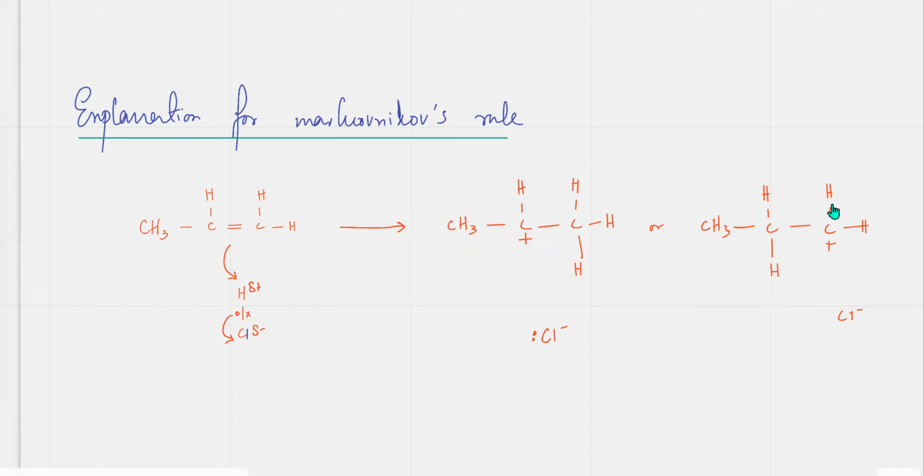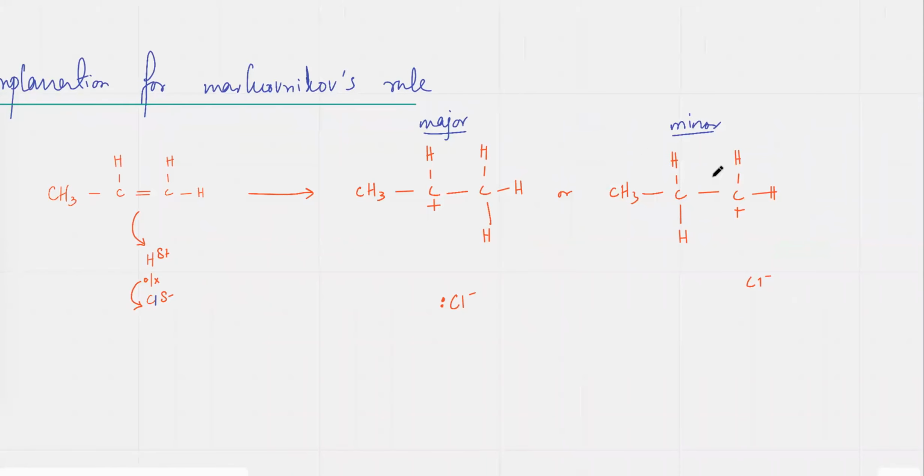So the rule is this one is your major product, and this one is your minor product, because according to the Markovnikov's rule, we studied that the H atom likes to bond with the carbon atom that's already bonded to more H atoms. Okay, so the H atom likes to bond with this carbon atom, not the other one. Okay, is that also clear that this is the major product? Yes, sir. Achha, now the issue is, if this is the major product, why is this the major product? Why is it easier to form this thing rather than this thing? Okay, this one is stable.